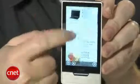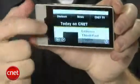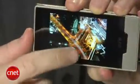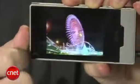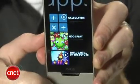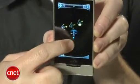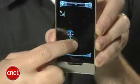A few other things worth mentioning. The Zune now has a web browser, and it's pretty awesome, definitely comparable to the Touch. Photos look great on the OLED screen. There's also a new category for apps, where you can find any games or utilities downloaded from Microsoft's Zune Marketplace. At launch, they've got a handful of games and a promise of more to come, including apps for Twitter and Facebook.